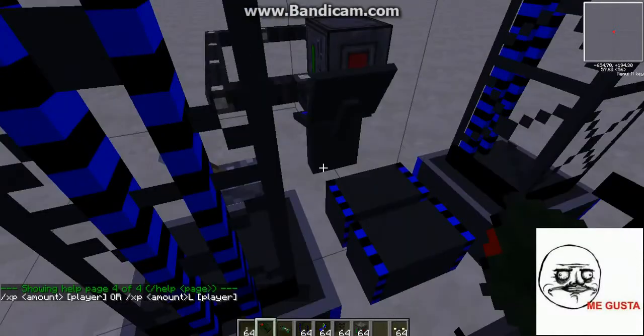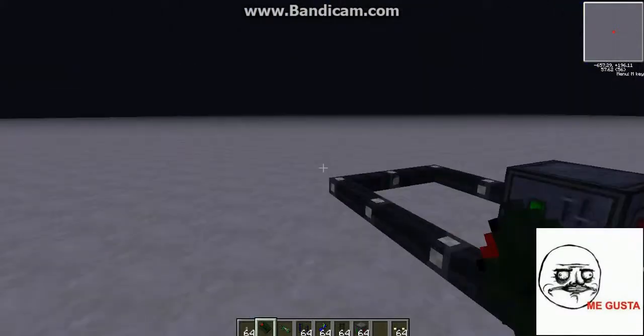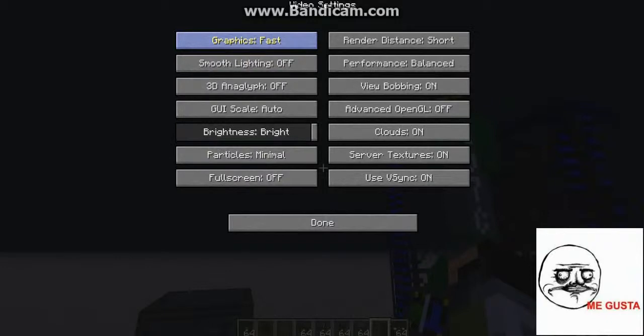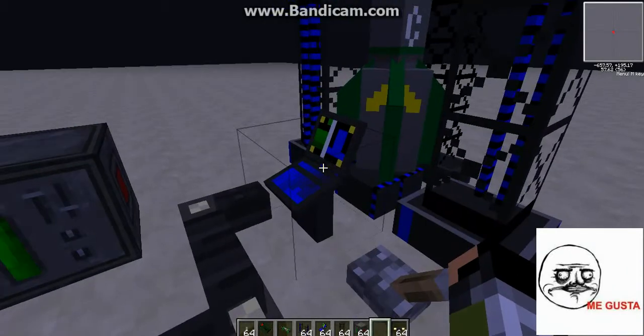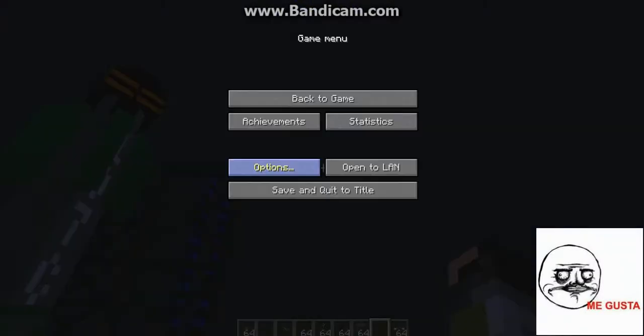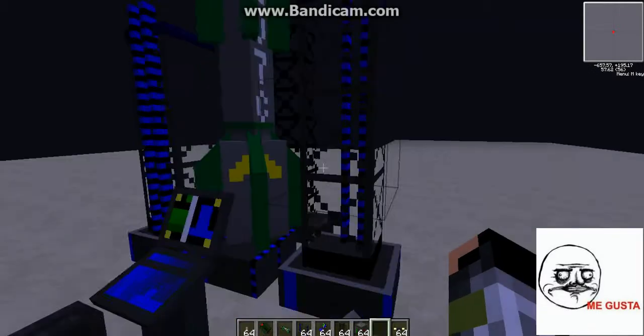Now, before you launch your missile, you need to set the coordinates, otherwise it'll give it a random coordinate. Sorry, so much lag. My computer is complete crap. You right-click the coordinator or the launcher control panel and type in the new coordinate, so it's negative 640. See, it says ready to launch on the bottom. Negative 640, and then 190.47. This is a weird coordinate. But now it is ready to launch. This may cause me a bit of lag, but hopefully the coordinates work.